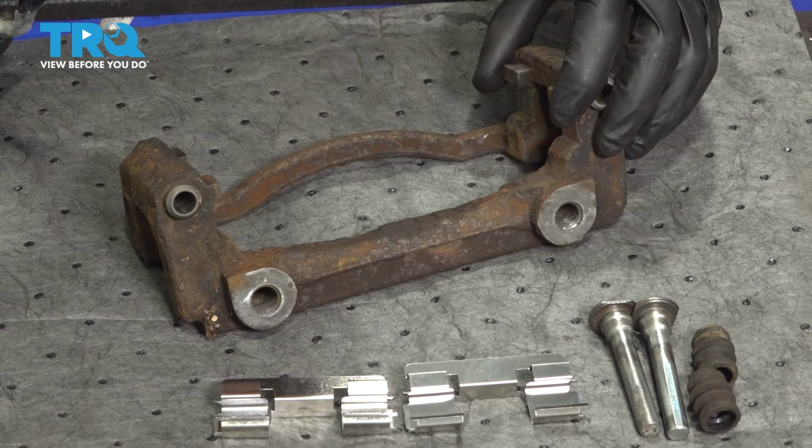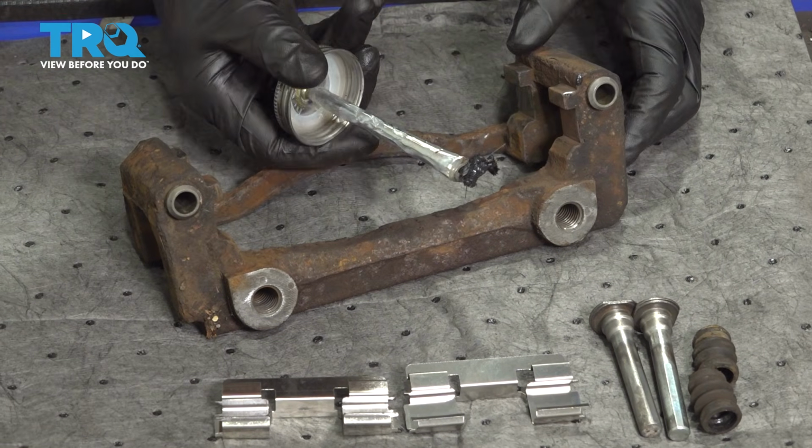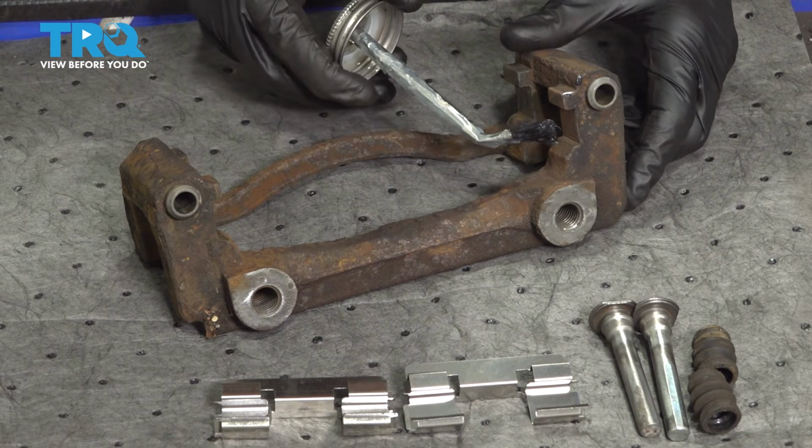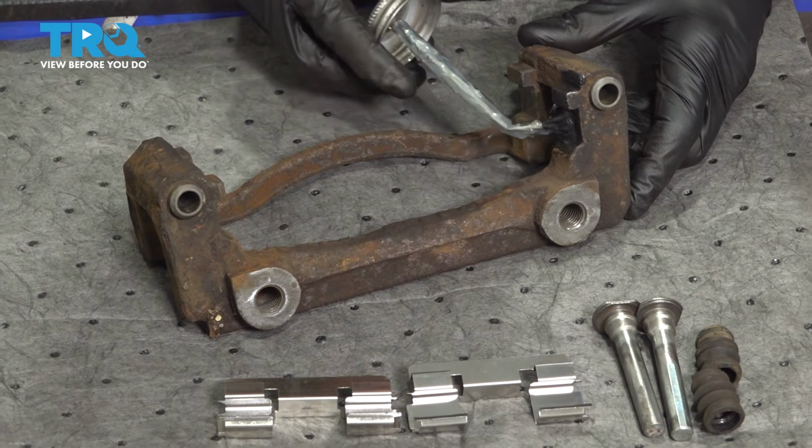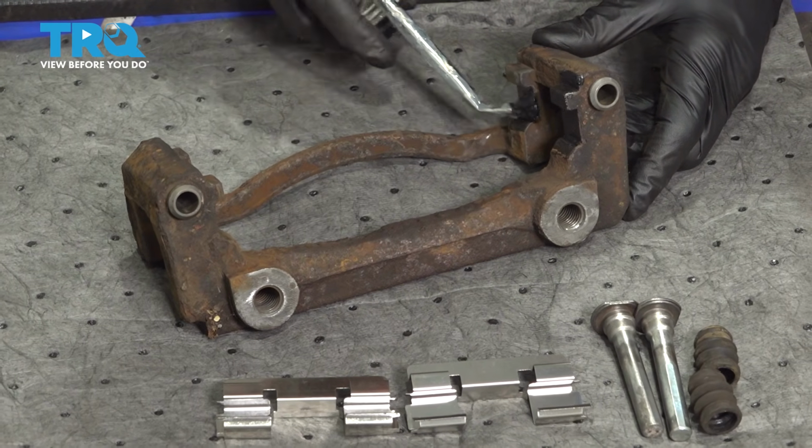Now that the bracket is fully cleaned and inspected, we're going to continue on with some high temperature caliper lubricant. You want to make sure that you lubricate the two areas on both sides of the bracket that you cleaned.